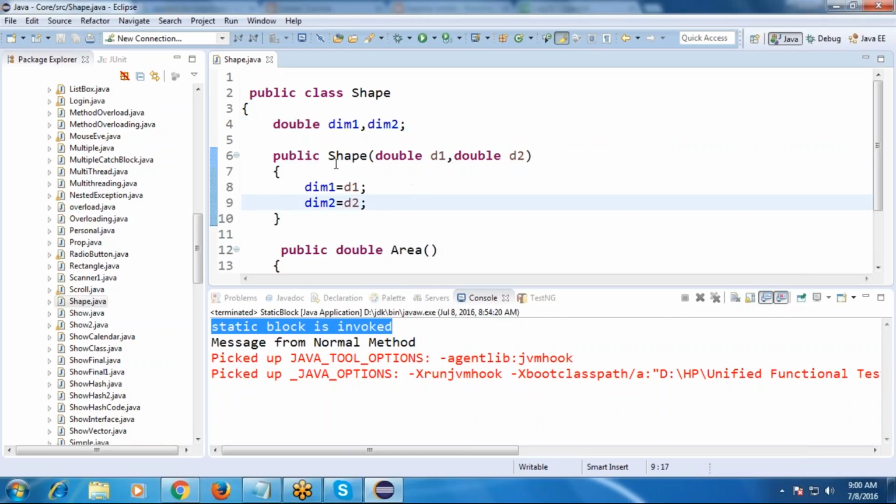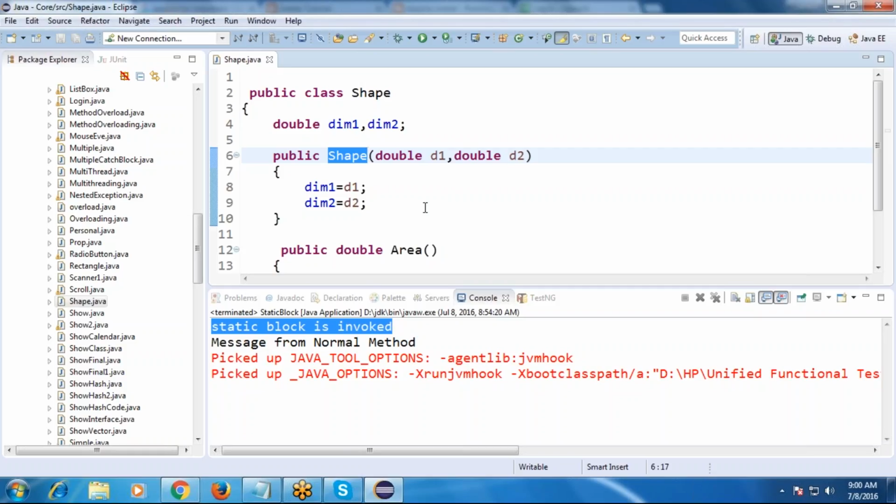And moreover, you see we created a constructor. So what is a constructor? Can you tell me? Any one of you, what is a constructor? A method having the same name as that of the class.